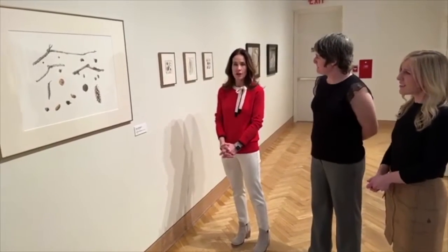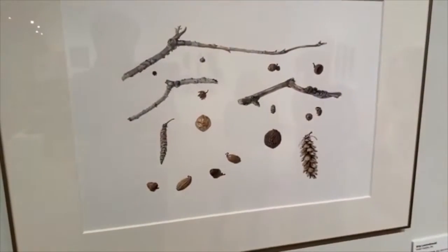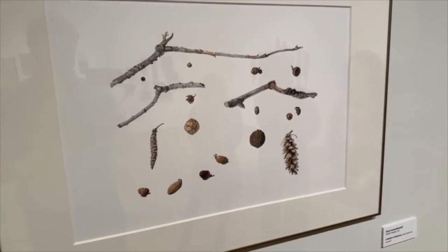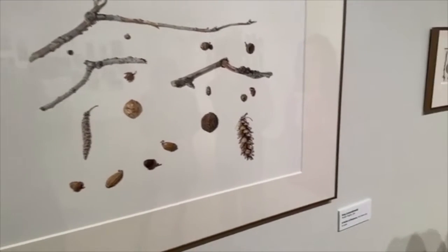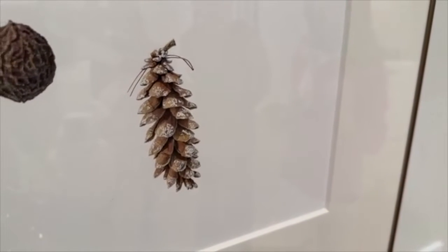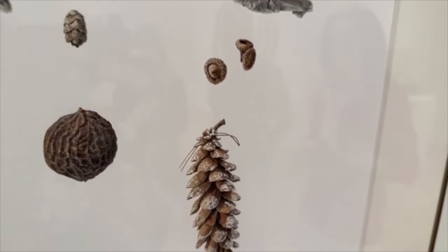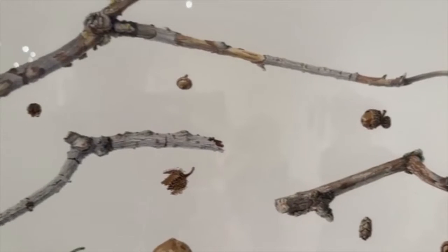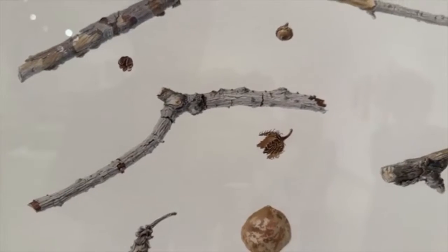I think the other thing as an artist that really drew me into her work is that those who have used watercolor will really appreciate, and I sure hope that some of you watching today get a chance to come to the exhibit, maybe tomorrow or in the next couple months, to see the detail of this work. It is very, very difficult to do white as a watercolor artist. White is very, very challenging. And so the way she incorporated the whites and showed the specific detail on the bark and on the branches and the various pieces, the nuts, I mean, it's stunning. It's really masterful.